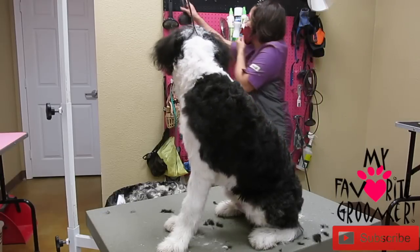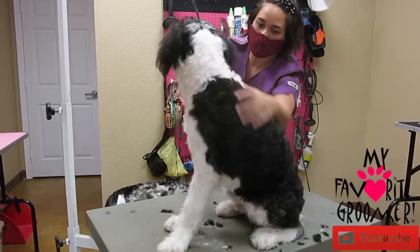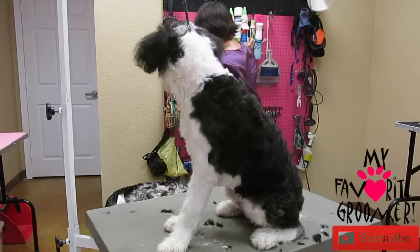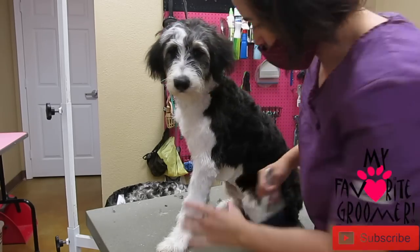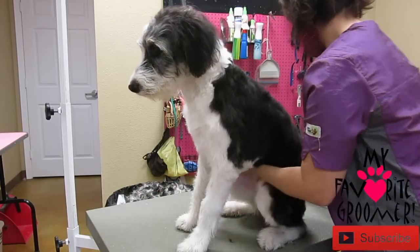Okay, we are good to go here. I already did that leave-in conditioner. I'll do a little bit more. I love my bottle. And we're going to do some Island Breeze. And we'll get an after picture. Kind of left a scraggly look everywhere. So happy. I'm glad, this is our first groom. I'll double check and let you know.